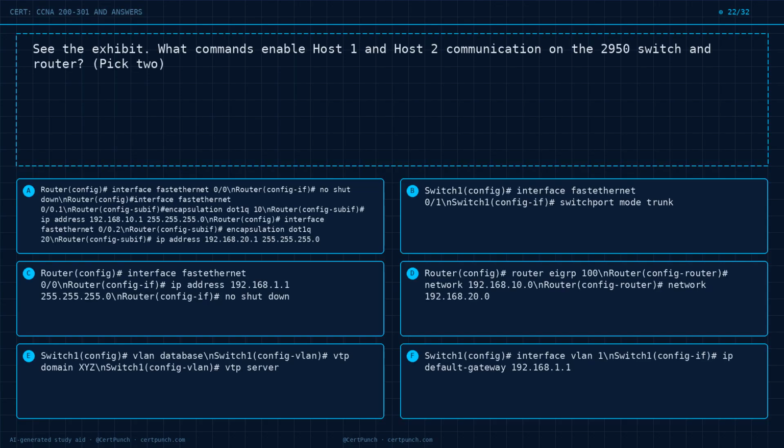Question 22 of 32. See the exhibit. What commands enable host 1 and host 2 communication on the 2950 switch and router? Pick 2. Option A, router config, interface FastEthernet 0/0, router config-if, no shutdown.